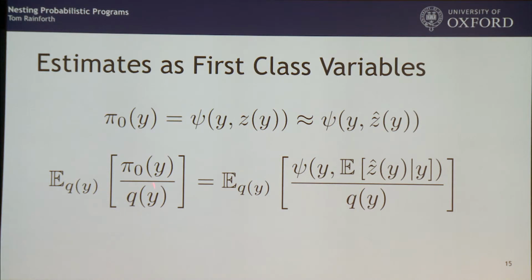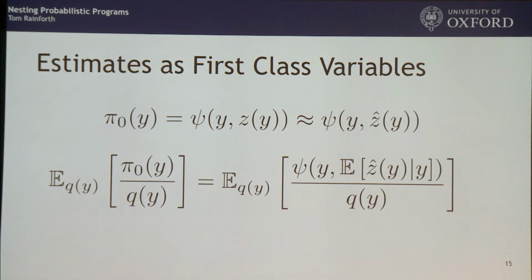Again, we can think about taking an expectation under Q, look at the marginal likelihood, and now we've got this expectation under Q of psi y times the expectation of z hat over Q. And this is now looking very much like nested expectations: an expectation of a function of an expectation. And so we see now we have a pretty generic nested expectation case. So what we've seen is that nested conditioning was still giving us the same models.